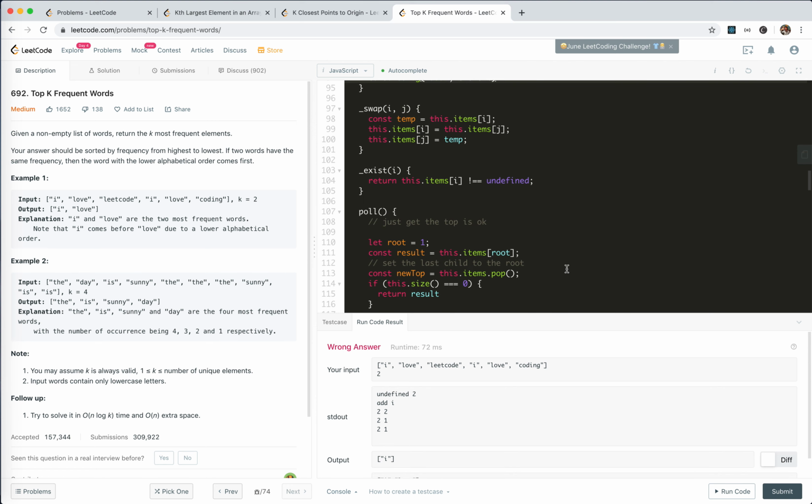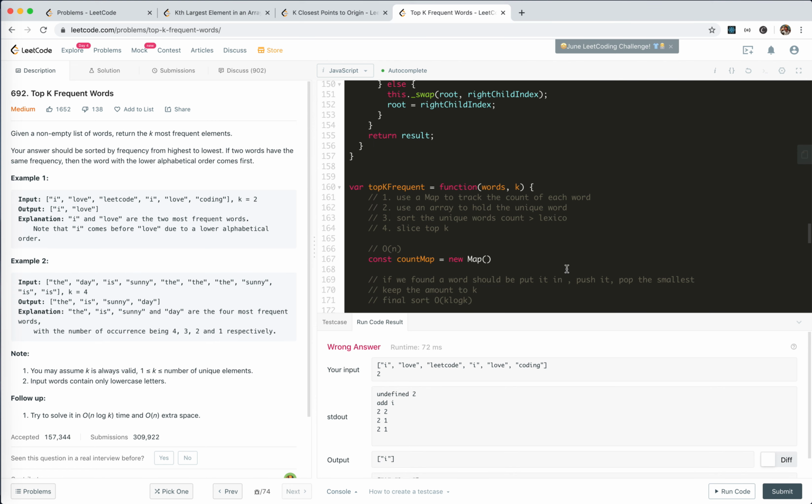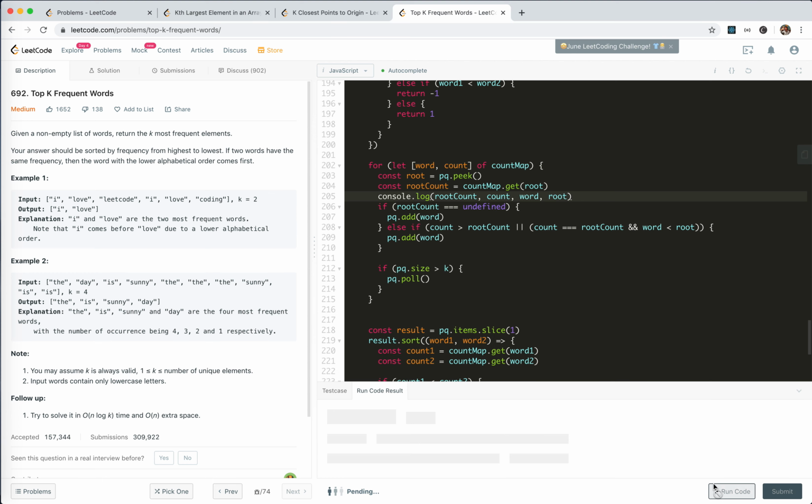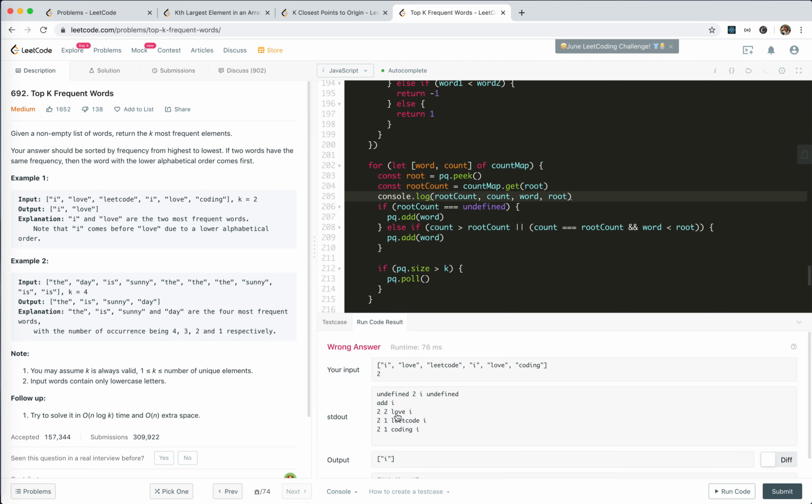Add I, and then no more adding. What? Count equals, and word smaller than root. This is word, this is root.